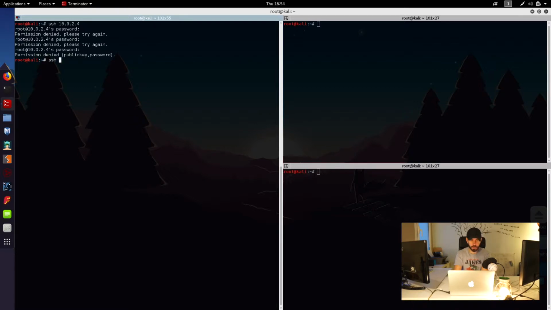So now let's go ahead and try some of those usernames that we just learned. So we'll try Abatchy. And you can see it's not prompting us for a password, but it is asking for a public key. So we may need public and private key authentication to actually get in using that account. So let's try some of the others.